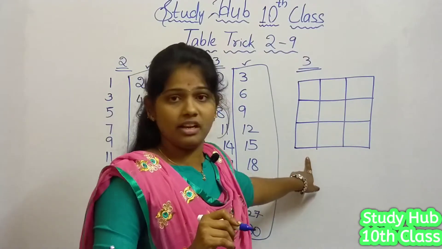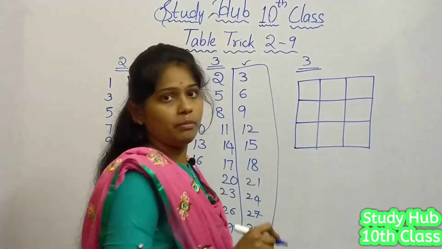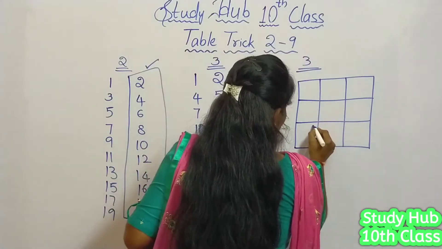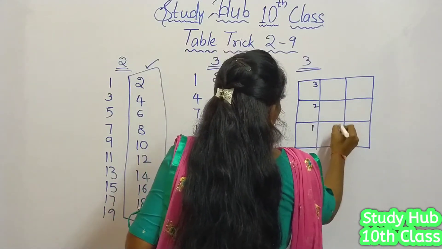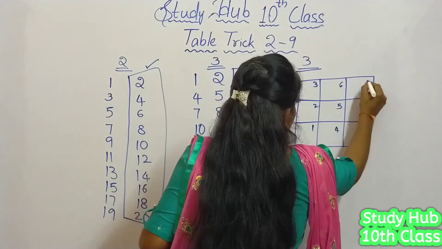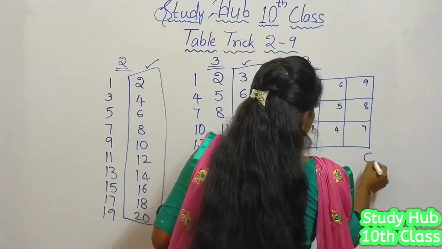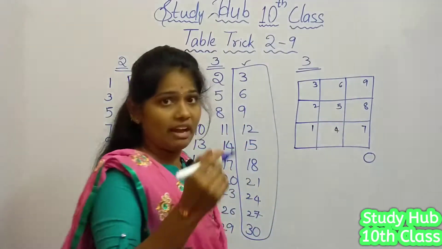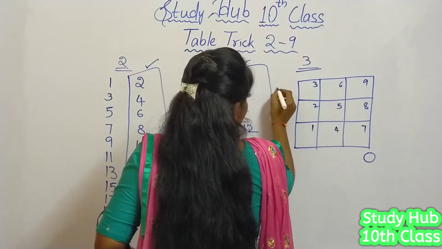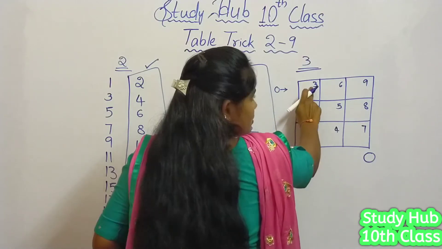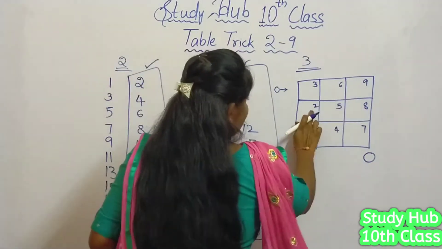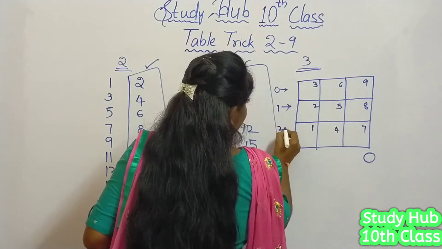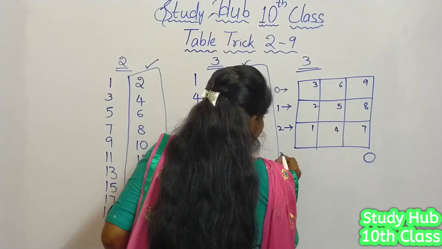After taking the 3 by 3 table, we have to write the numbers from 1 to 9 and then 0, from bottom to top and left to right. So I am writing 1, 2, 3, 4, 5, 6, 7, 8, 9, and 0 goes here. After filling those numbers, for row number 1 we write 0 in front of those numbers, for row number 2 we write 1, and for row number 3 we write 2. Finally, for the leftover 0, we write 3.